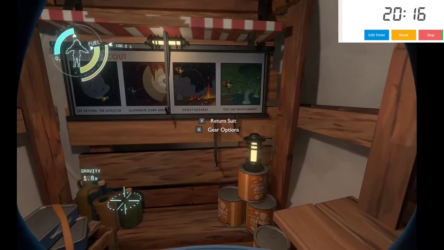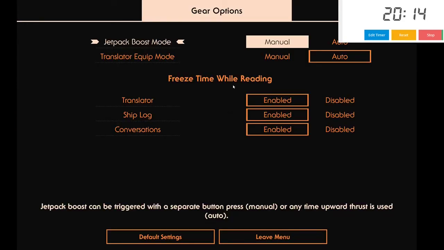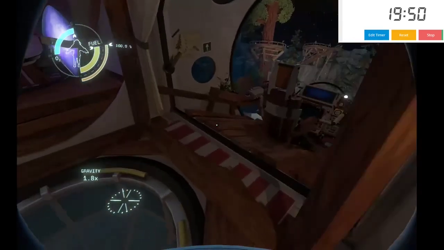I'm going to draw extra attention again to the gear options here, where there is an option to freeze time while reading stuff in the game. Now, by default, I think a couple of these aren't on, and I didn't have them on when I originally played this. But if you're a Let's Player or a live streamer, or you just like taking your time when you're doing the reading parts of this, and there's some just beautiful lore everywhere, it's almost entirely the point of the game, actually, this might be of help to you. So, it's there. Use it. It's a great idea.